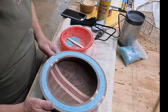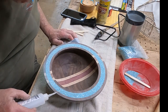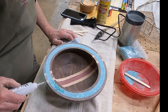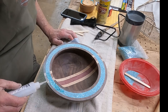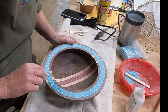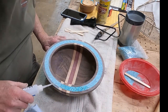Okay, now how do I get the glue on? One thing is, I can't see where I put the stuff and where I didn't. So I guess we'll just have to smear it all over everything. See if that rag is smeared out there a little bit. Kind of like that. What do you think? I think that looks okay. Let's put some more on there.